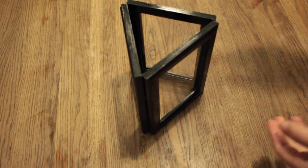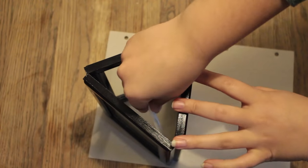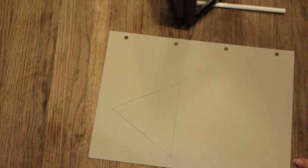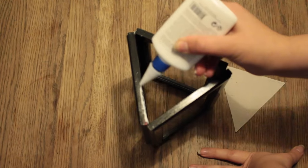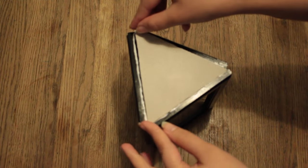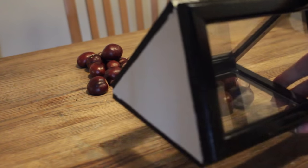And now it's almost done! You only need to make a bottom if you want to. I just used a thick piece of cardboard, placed the lantern on top, and drew inside of it. Then I cut the bottom out, but not too close to the line because I didn't want the shape to become too small. If it fits, put some glue around the edges of the bottom and then put the bottom right on top. Then leave it to dry before turning it around and filling it up.